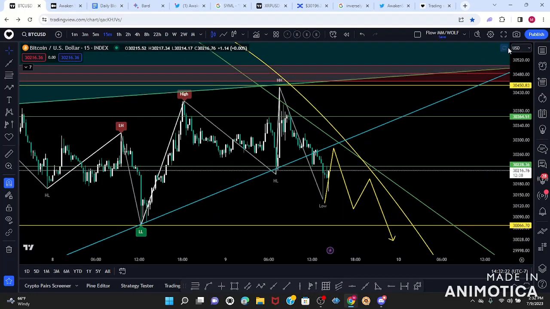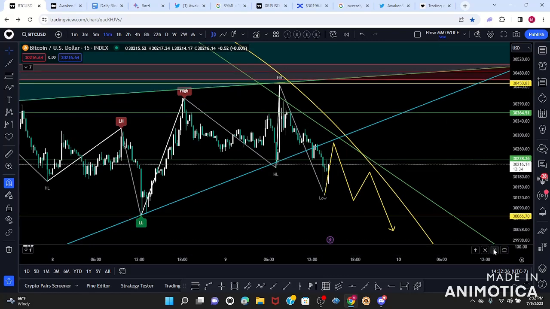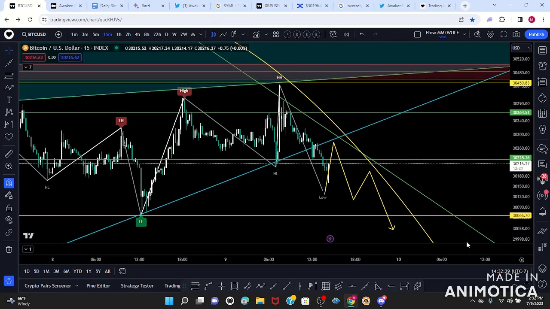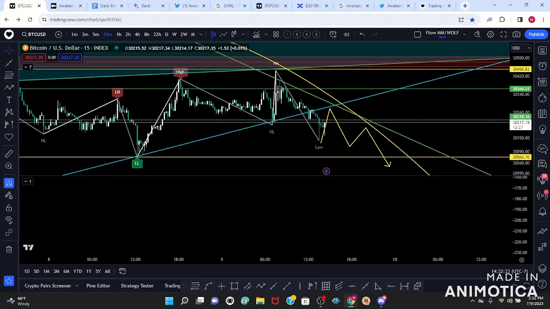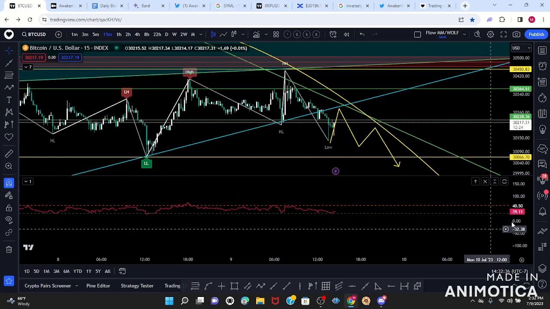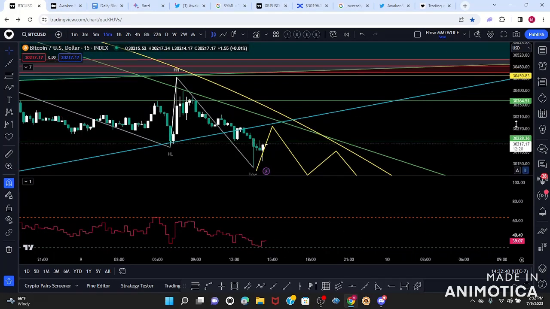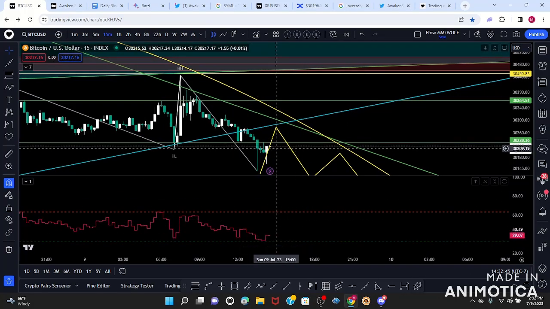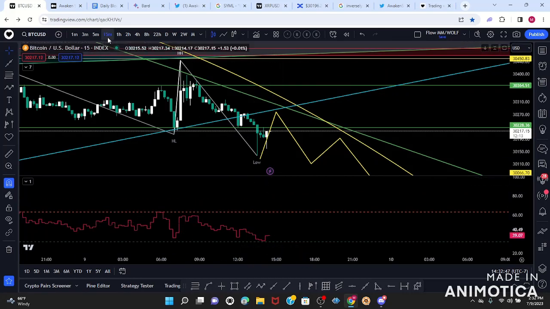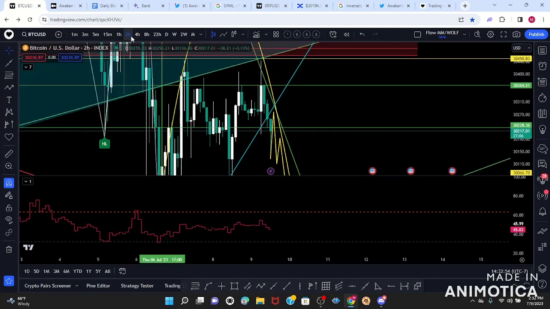Where's my RSI? RSI is important when you're entering a trade. There it is. So 15 minutes is a good entry point. It's a little oversold, so just wait for RSI to pop up a little bit. Give it some time. You could be missing the train too. You don't want to miss the train either.